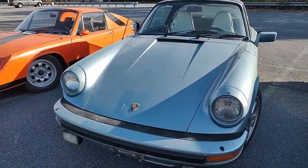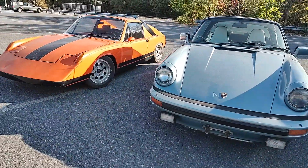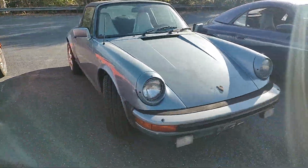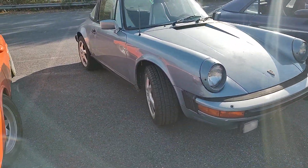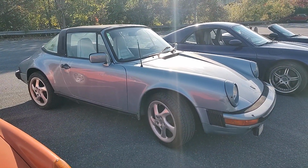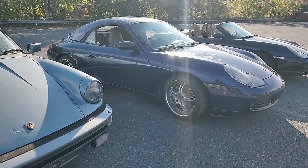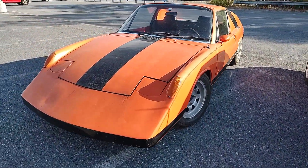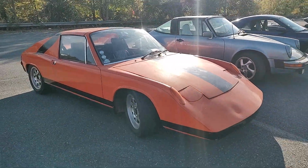And the steering in these Porsche 911s, unlike any other car, maybe my Lotus Europa too, but just an incredible steering feel. You know what the rear is doing, you know what the front wheels are doing, and you know where you are in terms of traction. I do have the original Fuchs wheels, but these grip so much better. The turbo twists, excellent handling car, and yeah, that's important to me. This one too, amazing. Even this one has the same steering feel. A lot of 911 parts in this 914, and it does have the same steering feel.